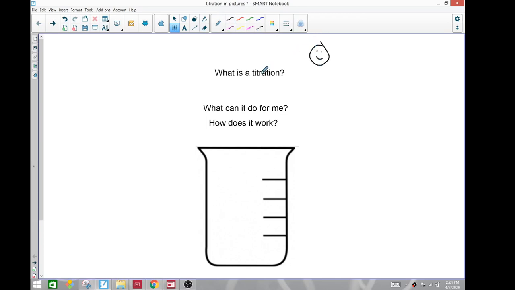What is a titration? And a titration really can be used in many different ways. One way that I've heard of a titration being used is a friend of mine is a sleep sonographer, and they would bring people in, which is pretty common nowadays, and test them sleeping, and they would track their sleep.